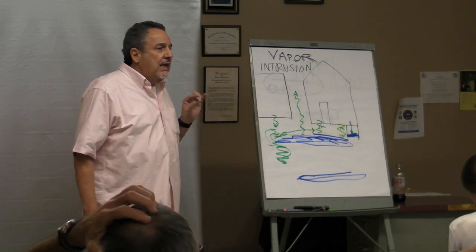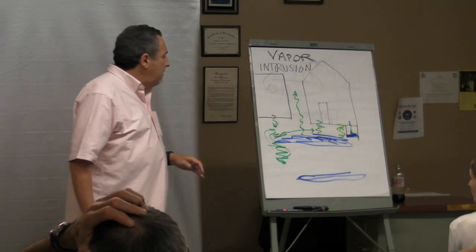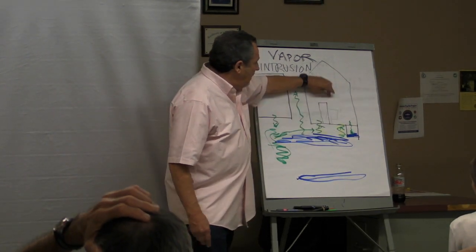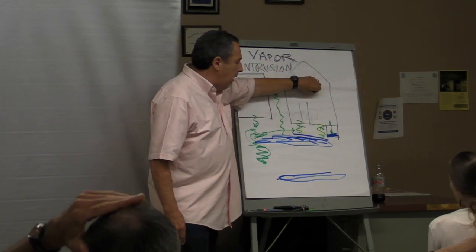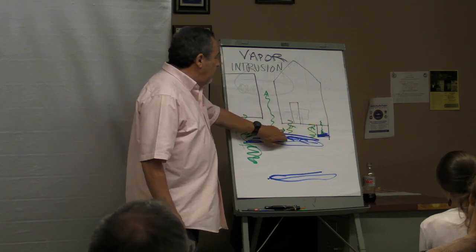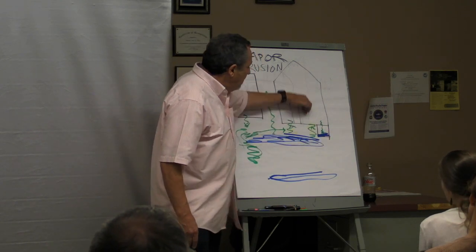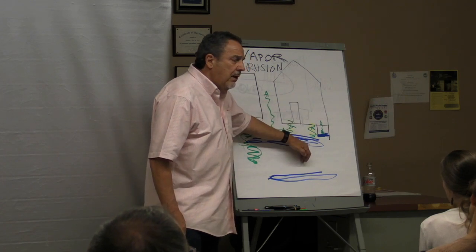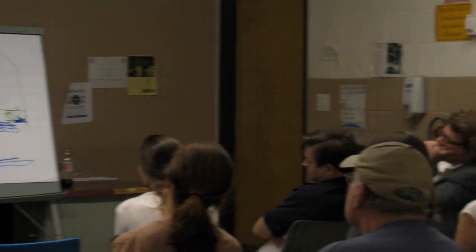So it works because it's a depressurization system. That is, buildings suck up contamination from below because they have a lower pressure inside than in the subsurface. When you depressurize the subsurface, you may be ventilating the contamination, but the main thing is you're causing the airflow to go downward. They were describing that they were going to force the air out and then up into other areas into vents.